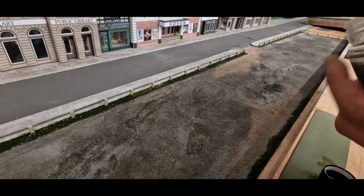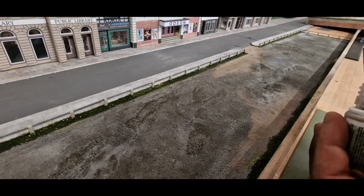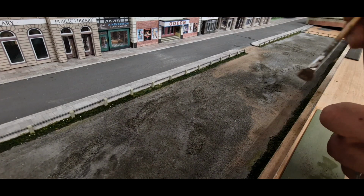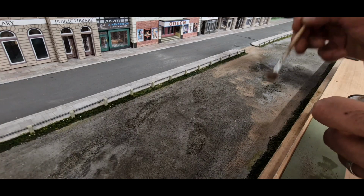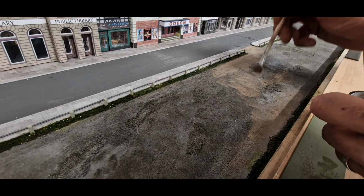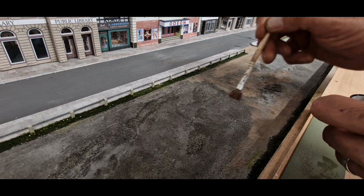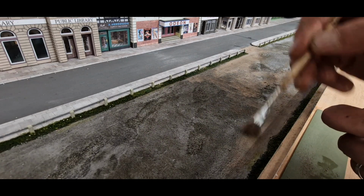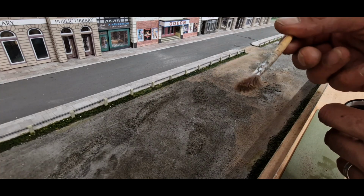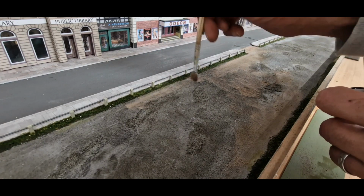So for the next stage I'm using the MIG Pigments Rubble and putting some on the brush. I'm taking quite a bit off because obviously it sticks quite thickly in the brush and I don't want it too thick on. Just a little bit at a time. I'm using a really old brush that's all splayed out as well, which is quite good for applicating powders like this.